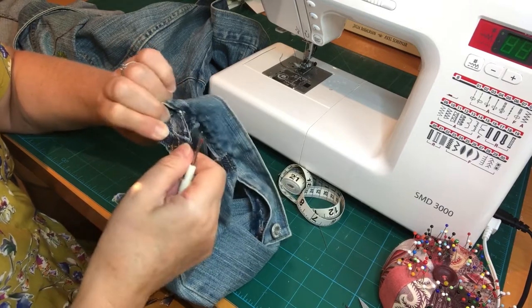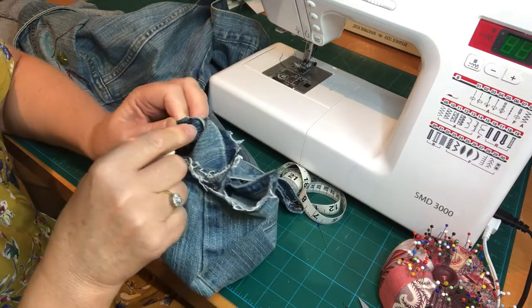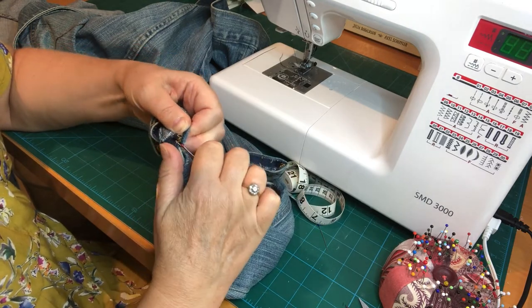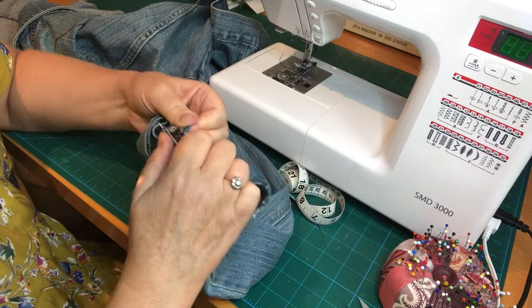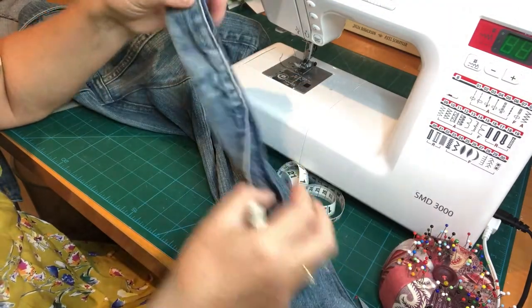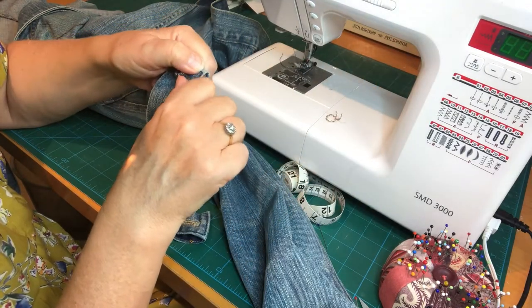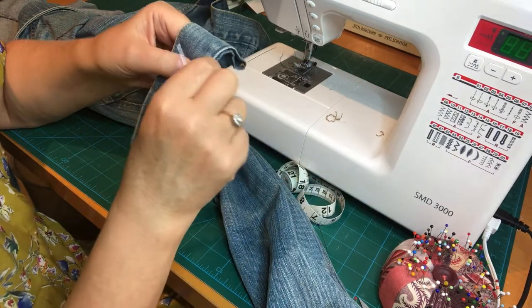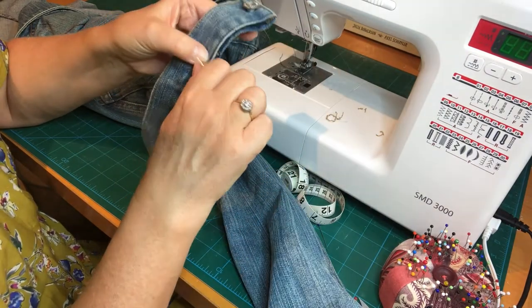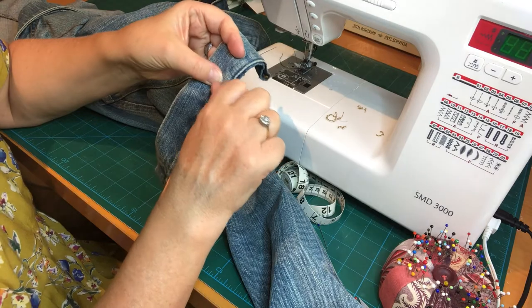Watch your fingers and be careful going down into the corners, because you're dealing with several different layers of fabric. Just use all your skills of patience. Once we've got our cuff off, we can put the quick unpick underneath just to take out this old orange thread — we don't want to use that anymore and it'll get in the way later if we don't remove it now. Believe me, I know which is easier having tried both ways.